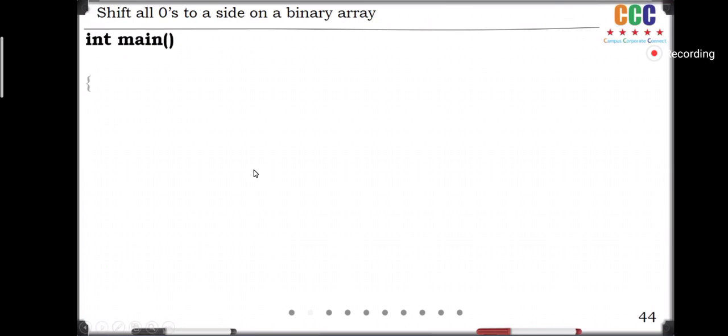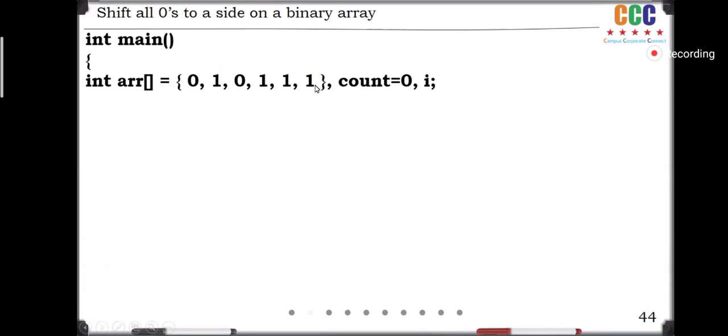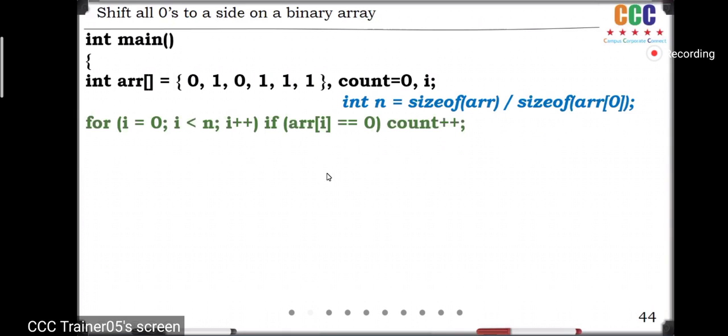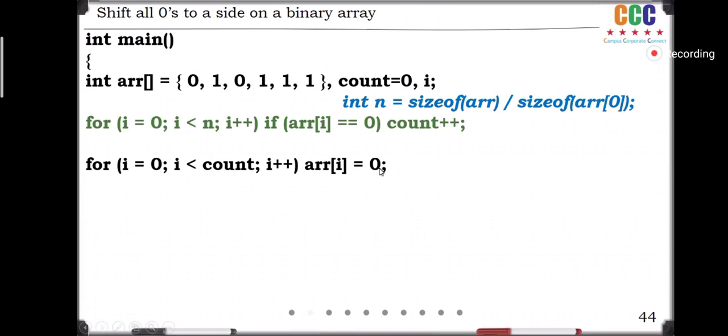So int main, and you have the array, just a random array. You can have elements in any scattered fashion here. Then what do you do? Just count the zeros, and then fill the first count locations with 0, and from count, because when it reaches count you are stopping, you start from count and until less than n you fill it with 1.